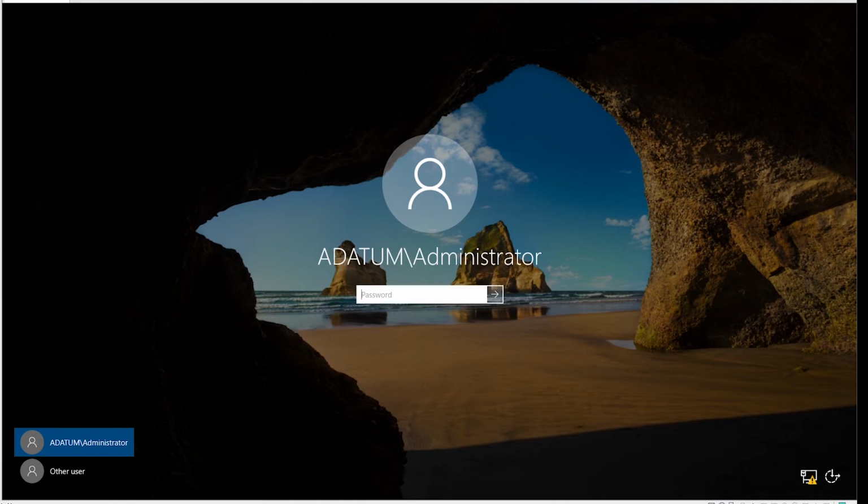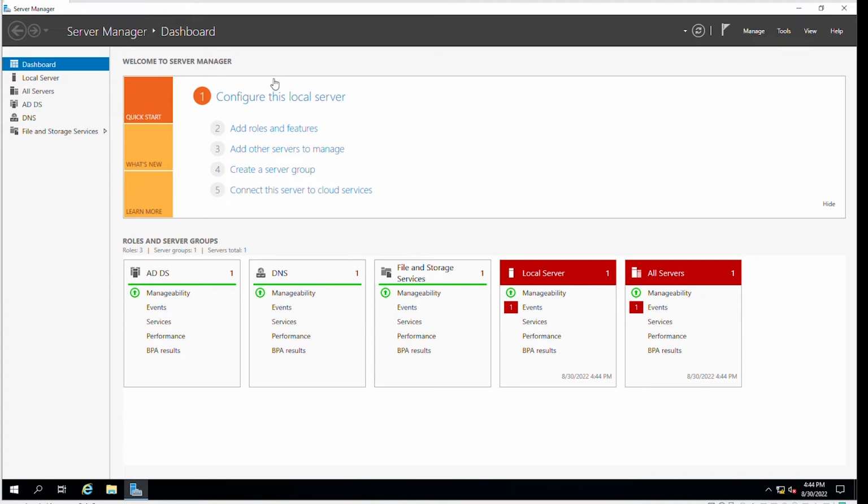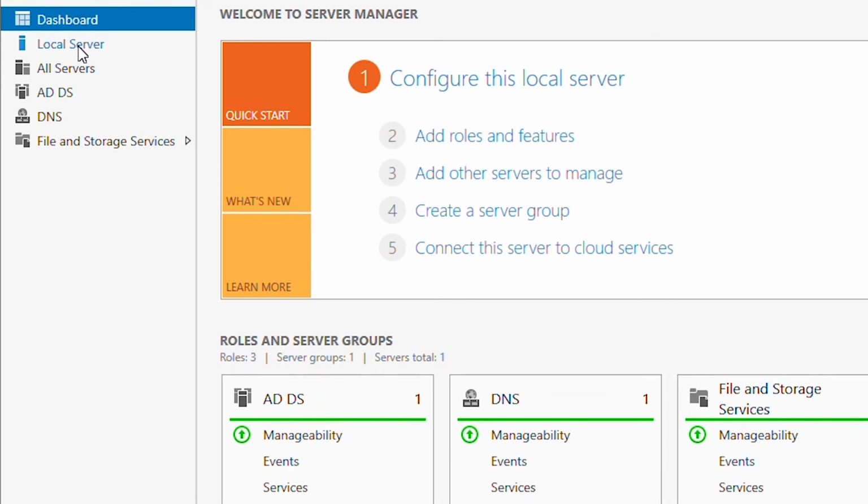So I log in with this administrator account. Next, I will go to Local Server from the left side of the menu.